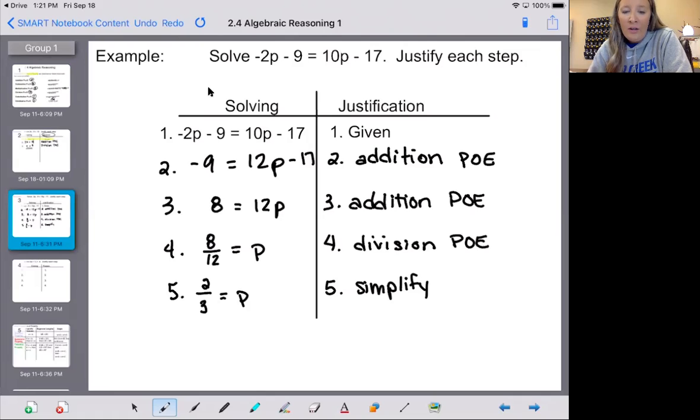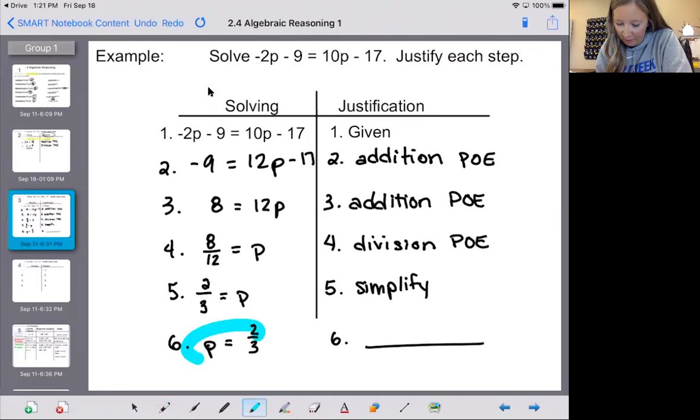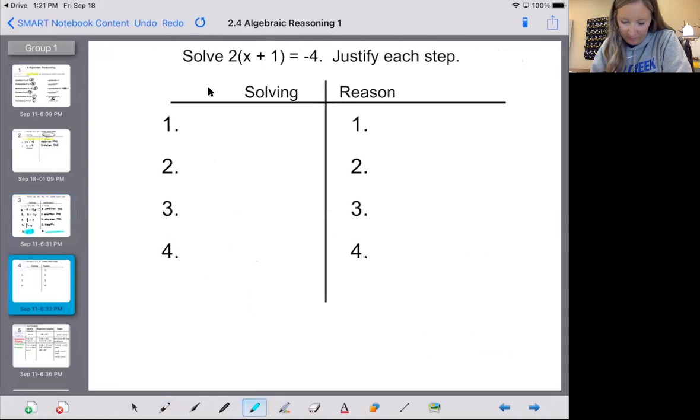All right. Now here in a little bit, I'm going to show you a property that allows you to flip things, right? And so step 6, I don't know what that reasoning is yet. We haven't talked about what that property is. Now you have talked about it in other classes. So we'll come back to this line here in a little bit if we can figure out what our reasoning would be on this side of our justification. All right, let's do one more.